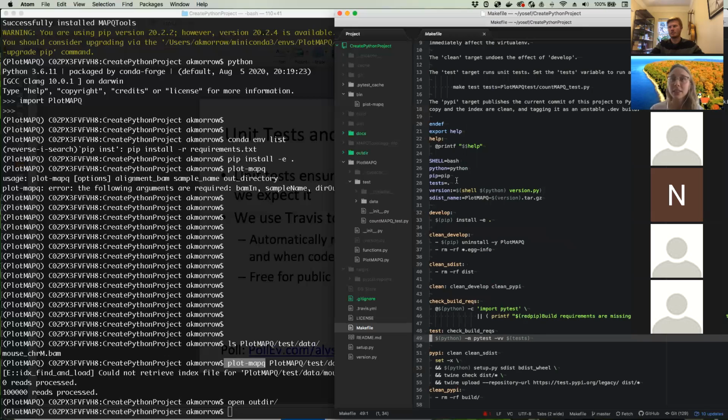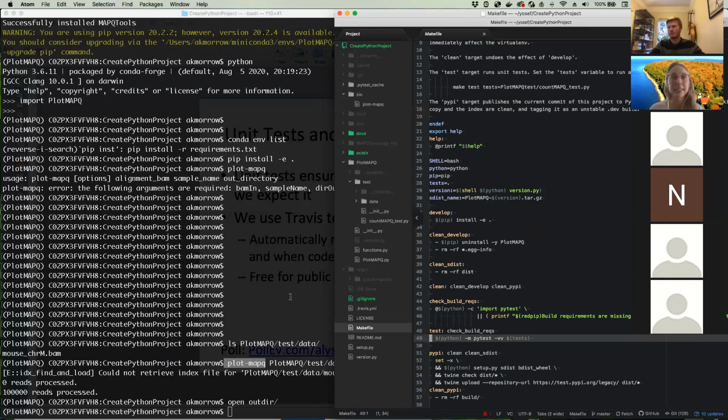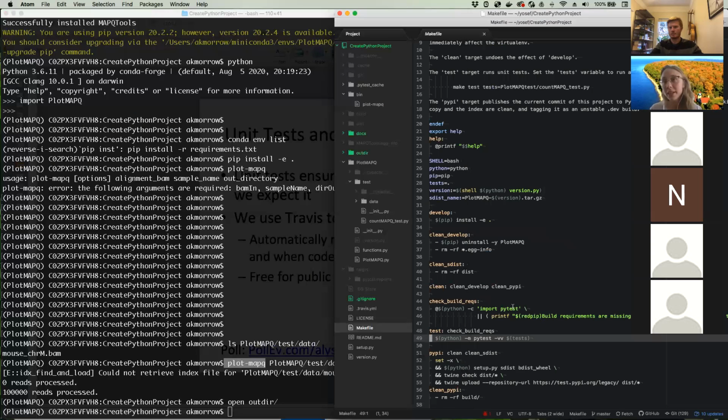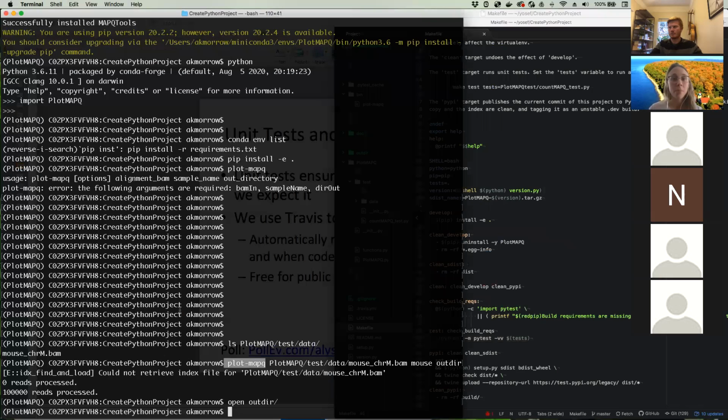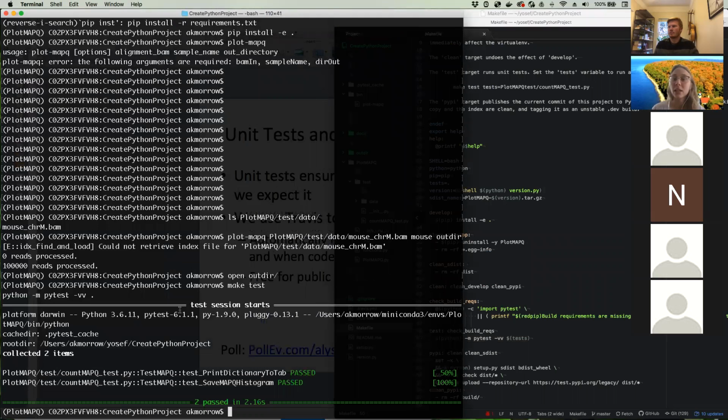In this case, our tests are just our whole directory, and then PyTest can go ahead and search and automatically find all the tests it wants to run. So if you're running this on your own computer, make sure you have PyTest installed. But to go ahead and run the test, we can just run make test. And those tests are running, and it looks like both of our tests pass. So we have a 100% pass rate, and 2 of those tests passed.